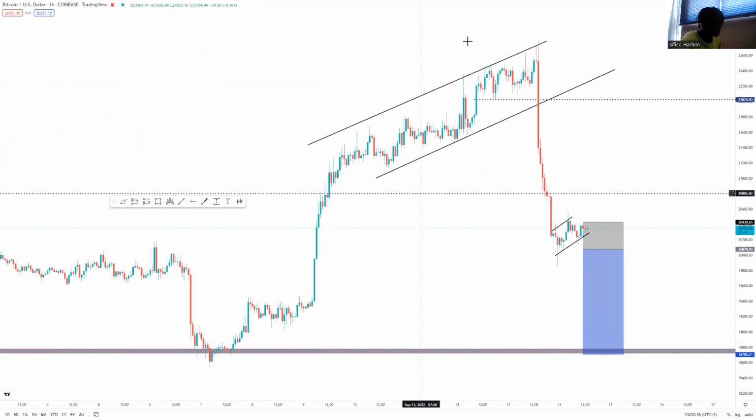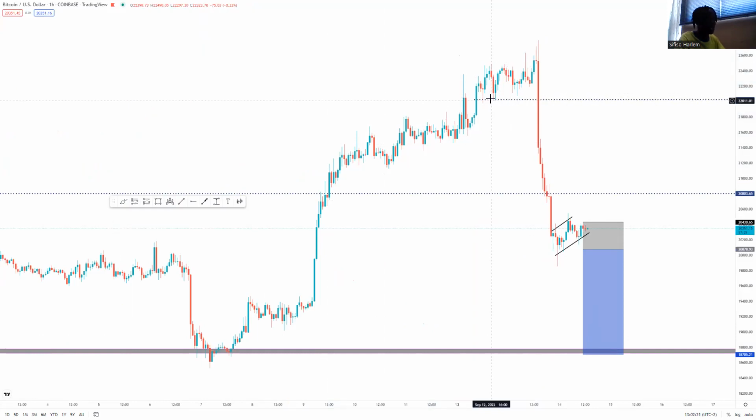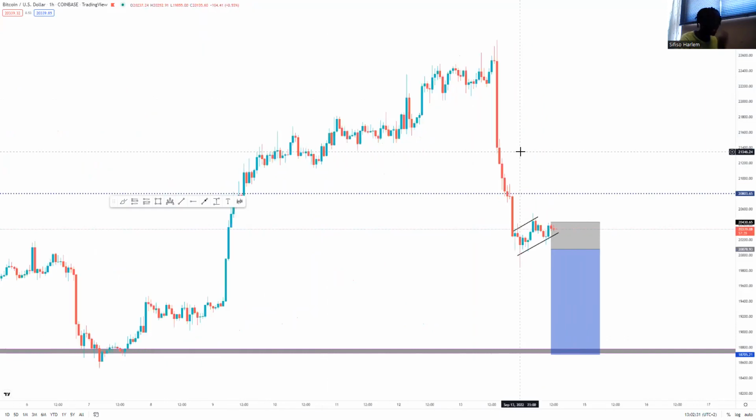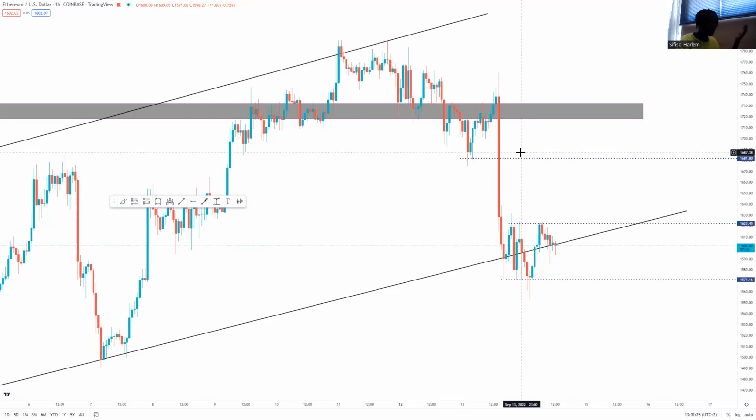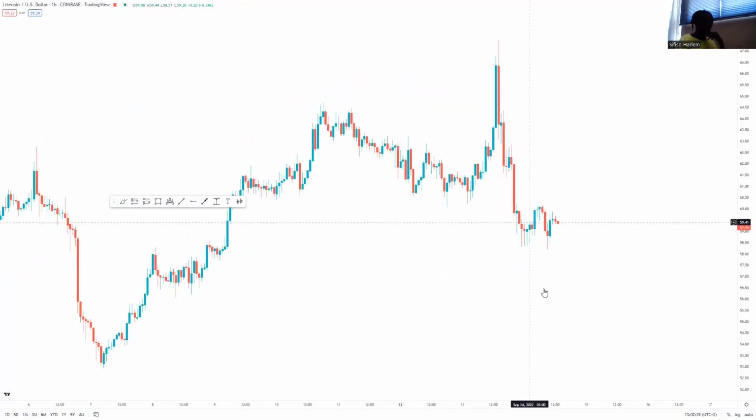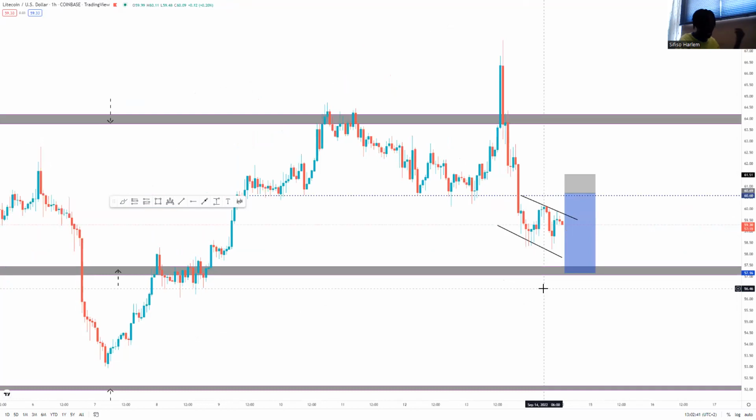Bitcoin price was having a rising wedge from the 4H, and price broke to the downside. We waited for the 1H to break the support and break the zone to confirm a continuation to the downside. And that was it. Ethereum price was holding the resistance level and price broke to the downside. Bitcoin price took the highs out, broke back in, and continued moving to the downside.